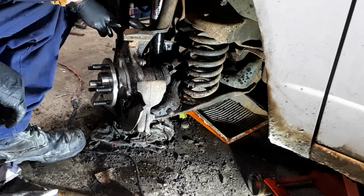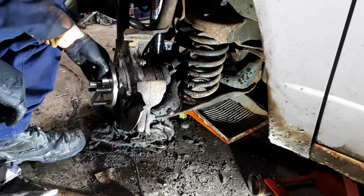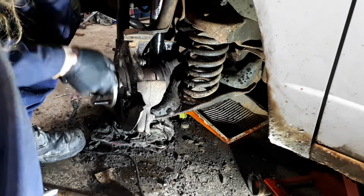I almost forgot this dust cover for the brakes. Definitely want to get that back on, but now I got a nice smooth bearing again, which is great.